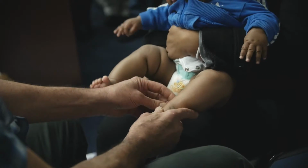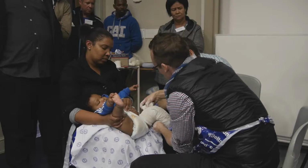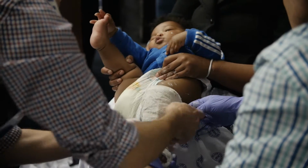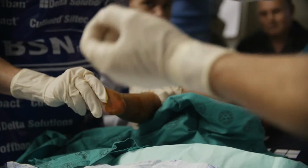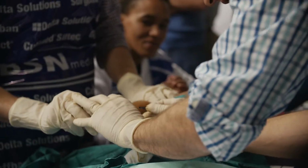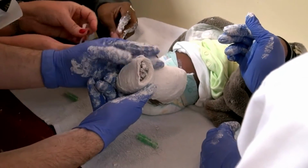The Ponseti method involves a gentle manipulation of foot and ankle, as well as a series of plaster casts. About 80% of children also need a small procedure to cut the heel tendon, but that is the extent of the surgery. If you can get a child within the first few weeks of life, by the time they're 3 months old, the casting process will be finished.